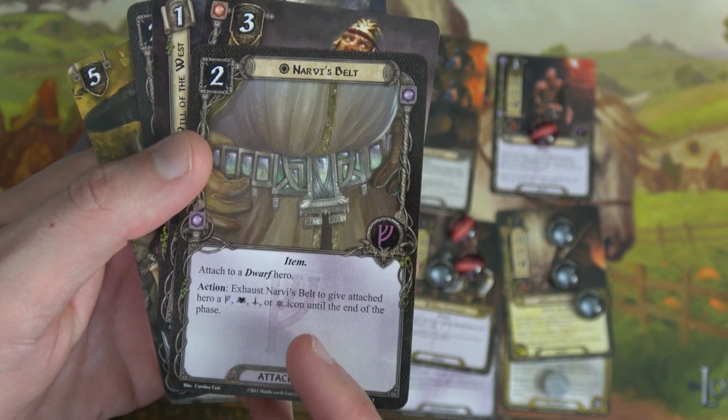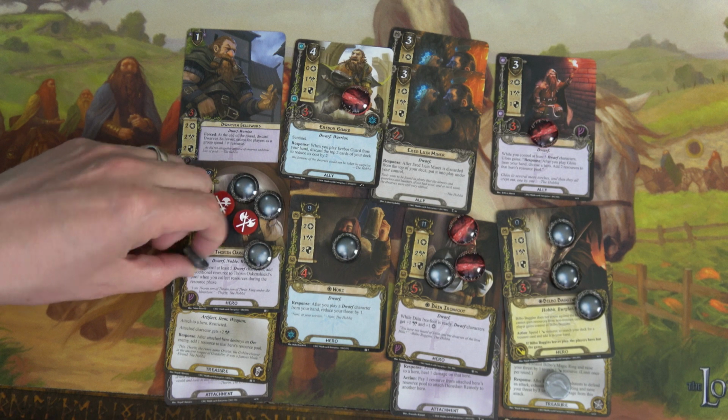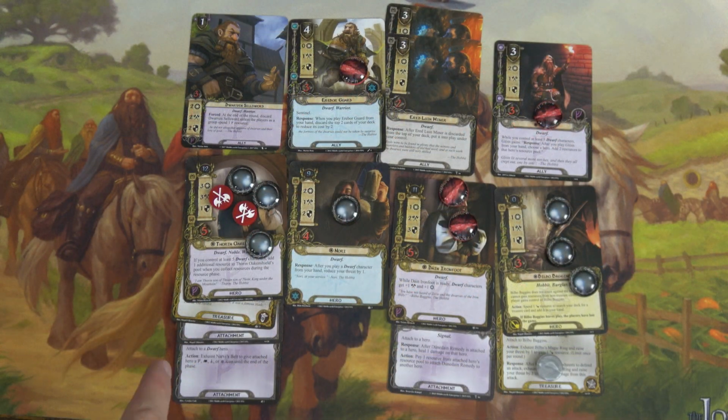We can exhaust Narvi's Belt to give the attached hero 1 of a different type of resource until the end of the phase. We'll spend 1 from Thorin, and we'll spend 1 from Dane to do this, and we will attach this to Thorin. Now, what I'd love to do is exhaust that so I could get the Erebor Battlemaster out. I'd spend these 3 resources, but then that would mean this Dwarven Sellsword, potentially we'd have to discard it, because if we did not have another leadership resource, we couldn't keep him out until the end of the round. I like him. I'm going to leave him.